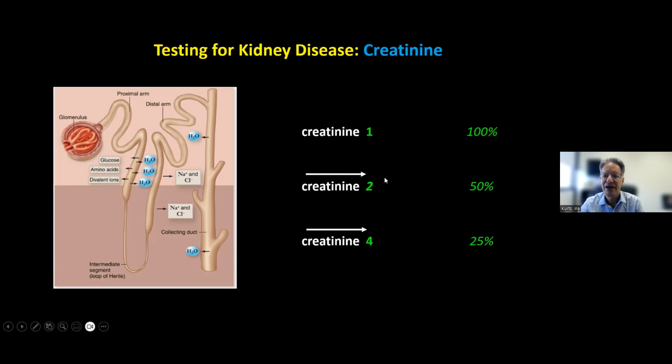The problem we have in medicine is that most doctors don't notice the increase from 1 to 2. Either they don't notice it or they don't care about it. And it's not that they emotionally don't care, they're just not aware that medically the patient's already lost half their kidney function. It would be as if I took out 1 kidney. That's what happens when the creatinine goes from 1 to 2.